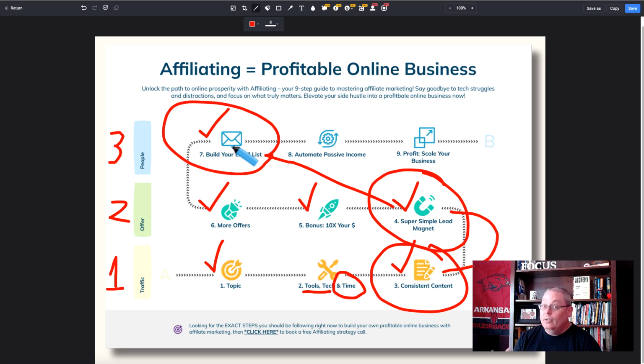And oh yeah, you're going to have to build out other resources too. But we got all that, right? We got that because we know that's coming. We're going to be doing that next when we get to step 9 and we're ready because we have turned a profit with just one offer and just one topic and immense focus.